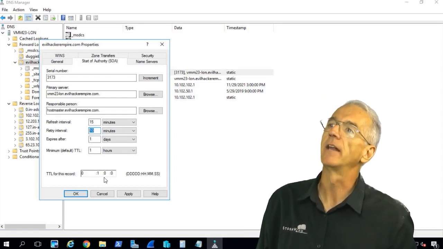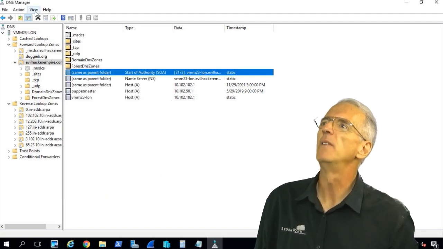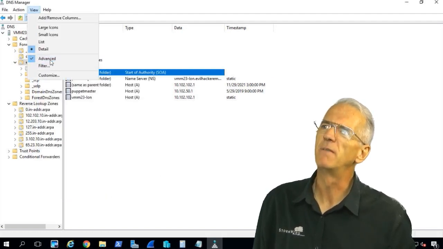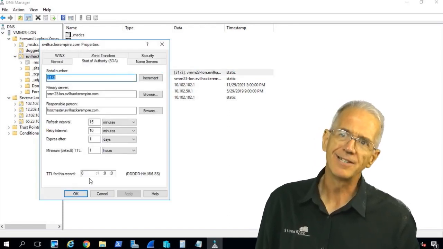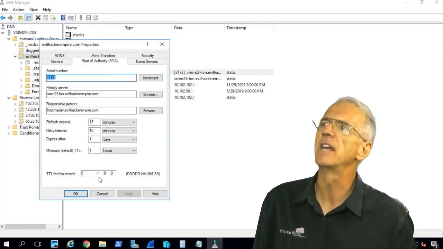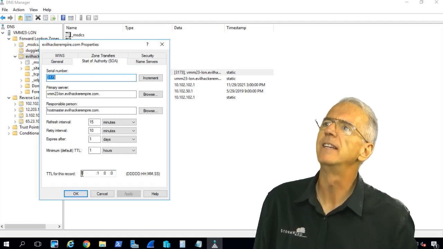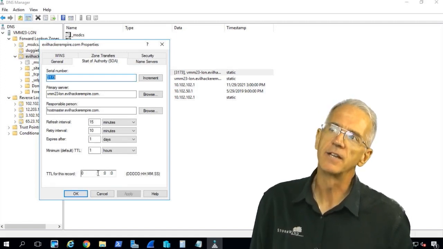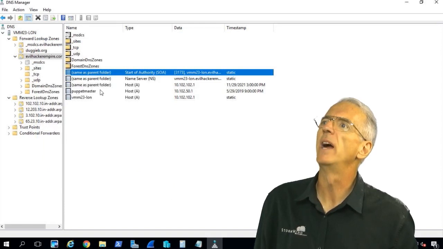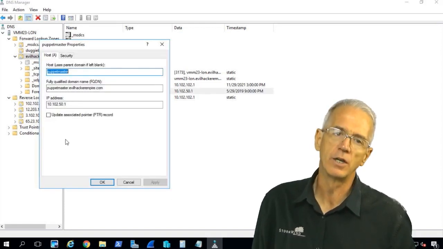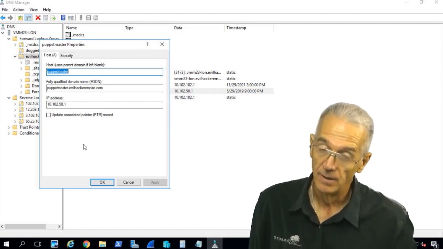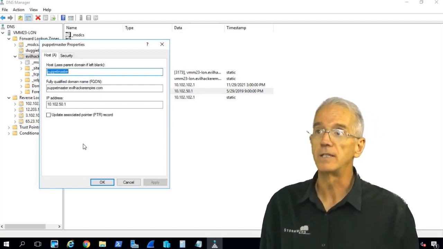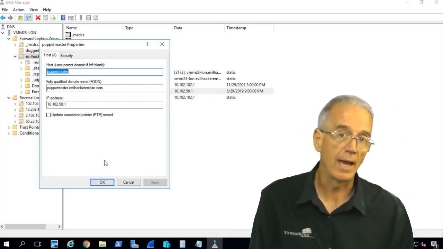Here you have the TTL. Now I want to show you this real quick. If I go under View and I turn off the advanced settings, when I go into the SOA, it still has a TTL, and the TTL is set for 1 hour. This is days, hours, minutes, and seconds. But if I go in and look at an individual record, you notice it doesn't have a TTL. It does. It's going to use the start of authority TTL, or maybe we have it customized.